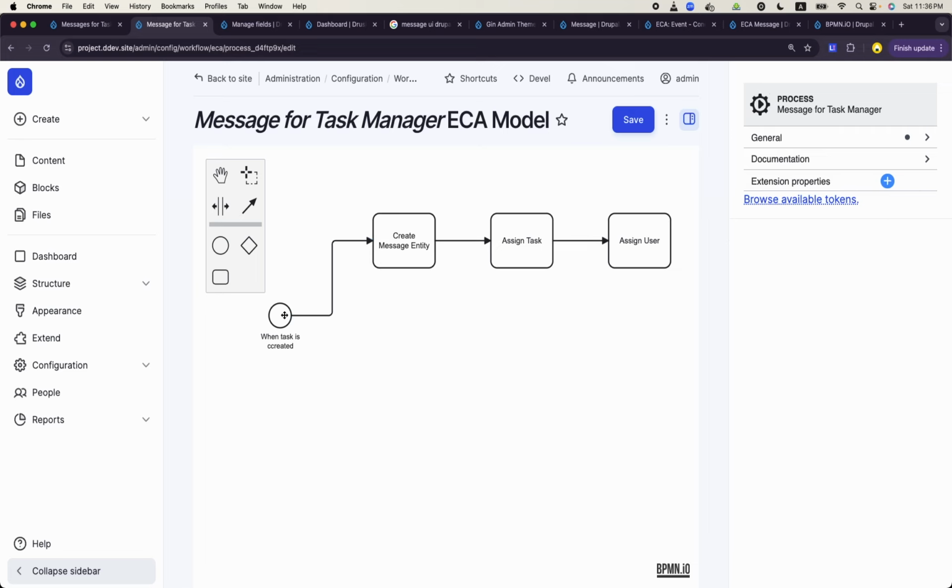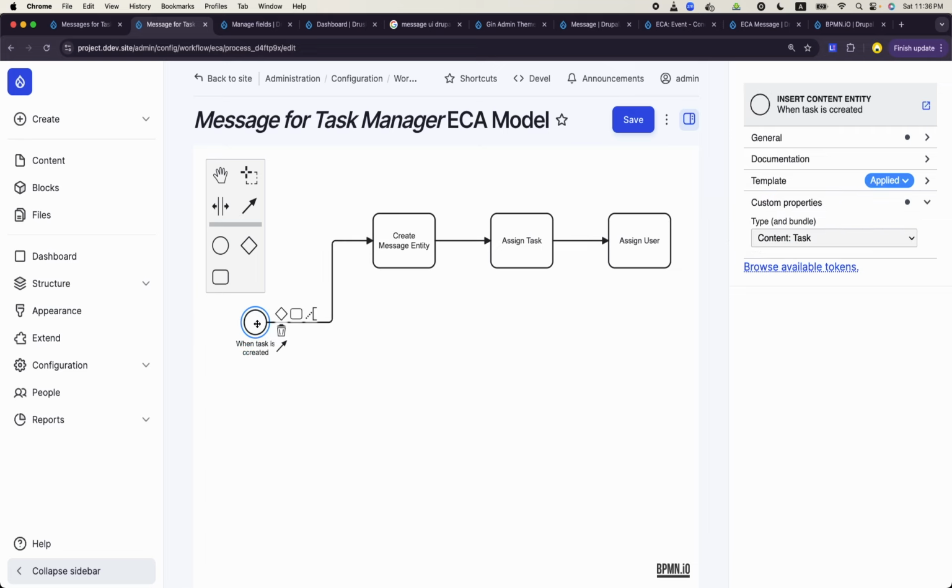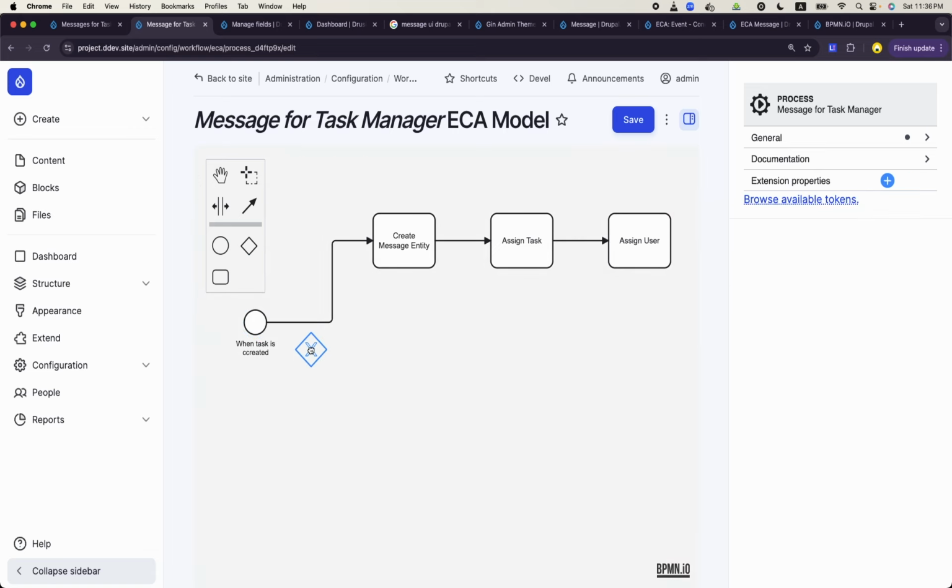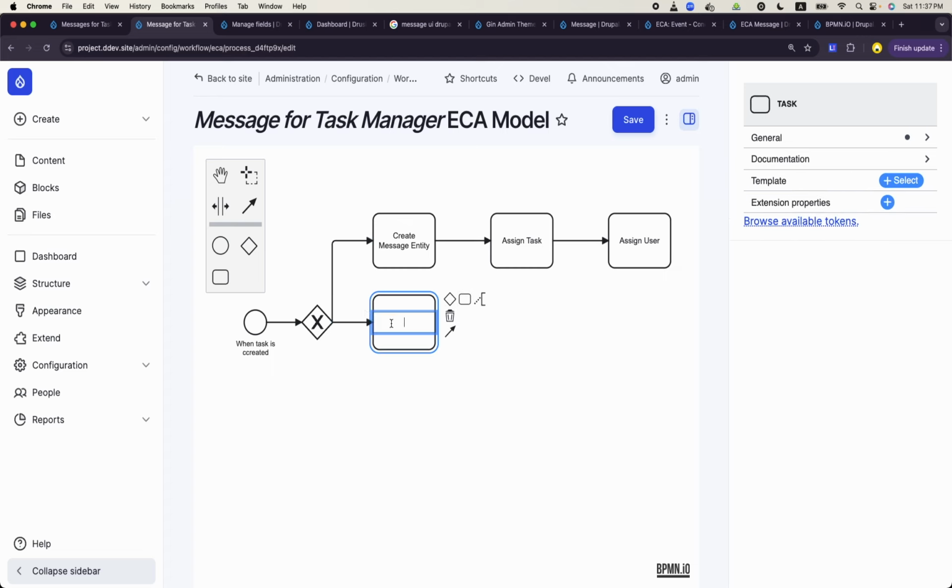So if there are two things emerging after an action, we can use this one. This is like a choke, you can see. Yes, sir. So here we will add another action like this.